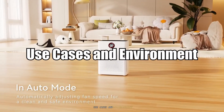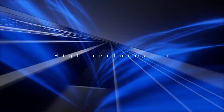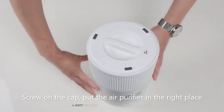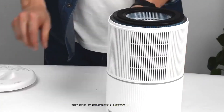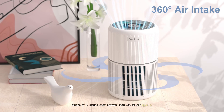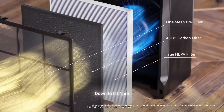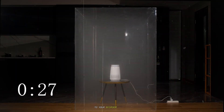Air purifiers are the perfect solution for residential and small commercial settings — they are designed for everyday life. If you or a family member suffers from allergies, asthma, or general sensitivity to dust, a HEPA purifier in the bedroom or living room can be life-changing. They excel at maintaining a baseline of clean air in a defined space, typically a single room ranging from 100 to 500 square feet. They are relatively quiet, with many models having a sleep mode that's barely audible, making them ideal for constant use. They are also portable, so you can easily move one from your home office during the day to your bedroom at night.